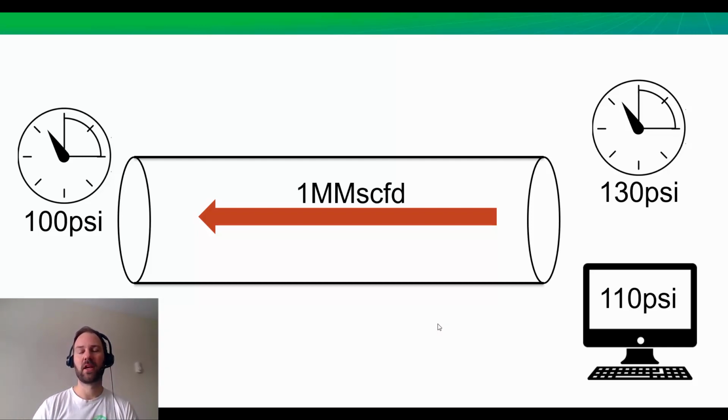Now, a lot of the time, the reason for this is that there's something going on in the field that we just don't know about, such as a partially closed valve, some construction equipment left in the pipe, and a lot of the time, a liquid slug that's built up and is causing this disagreement. So let's talk about how to calibrate a gathering system, whether you have 10 wells or 1,000 wells, to find these issues in the field.